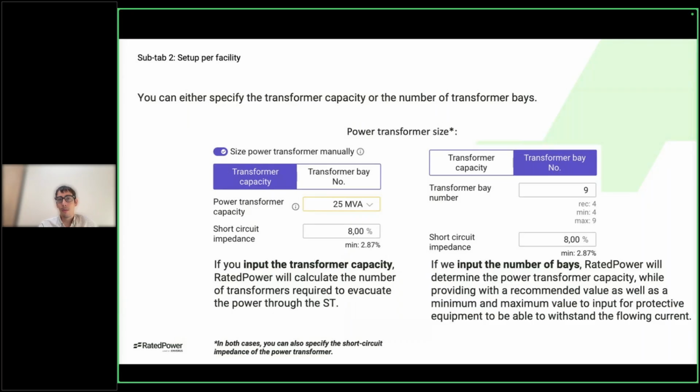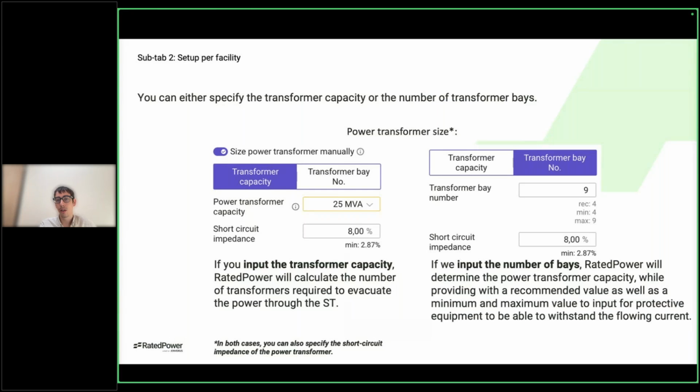Speaking now about, for example, the power transformer size, we have two ways or two strategies to define the size of the transformer. The user can either input the transformer capacity directly, and the tool will calculate the number of transformers required to evacuate the power of the project.